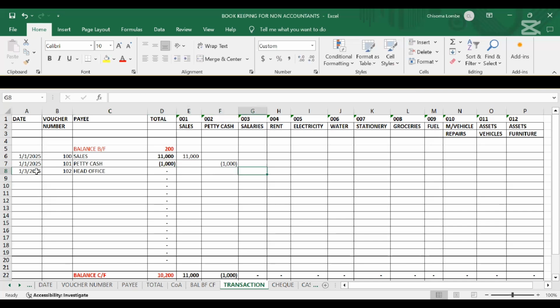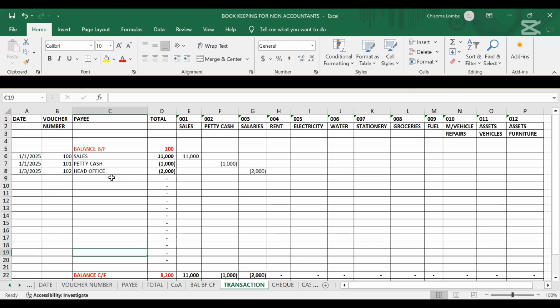So we're going to pay salaries worth 2,000, and the total comes in there. You look at the bottom, it will show you the total of the salaries. And then the total on the left as well. And if you look at the balance carried forward, if we ended here, the balance carried forward would be 8,200. Okay. So we fill in all the other transactions for the month.